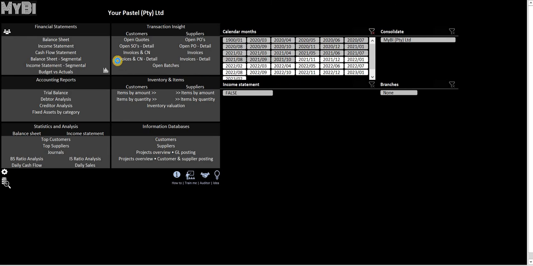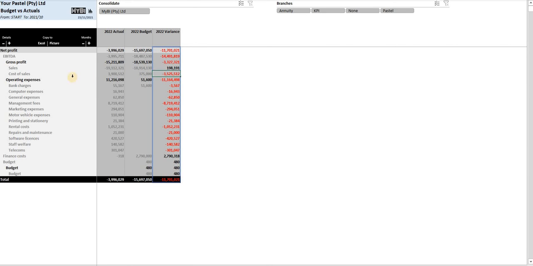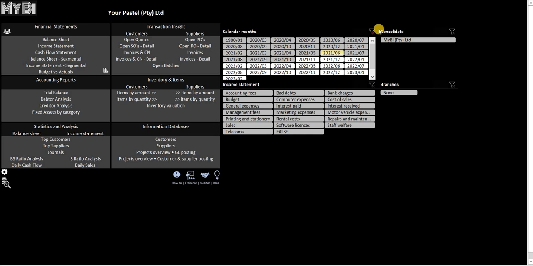And then you can go back to this report, Budget versus Actual, and you'll immediately see that now it is updated and we don't have that massive difference anymore on sales. Actually, for the year to date, we are slightly ahead in relation to where we expect it to be on a budgetary level. So now you've got a different view, and it takes away those months in the future that you've sliced out, meaning you've got nice comparability immediately.